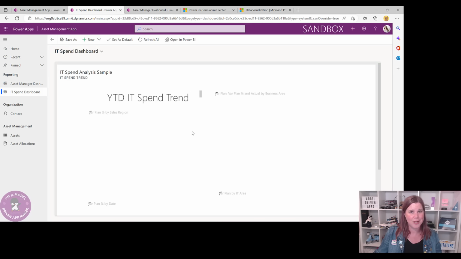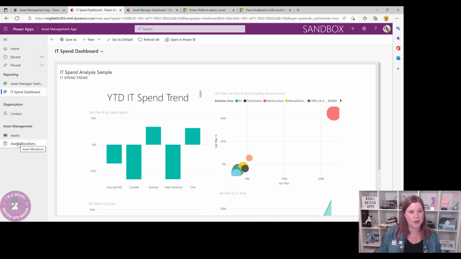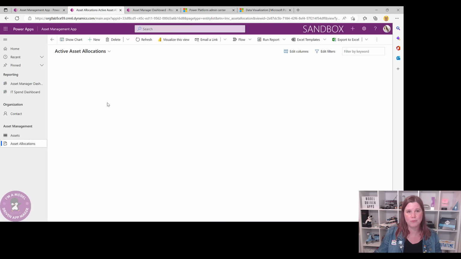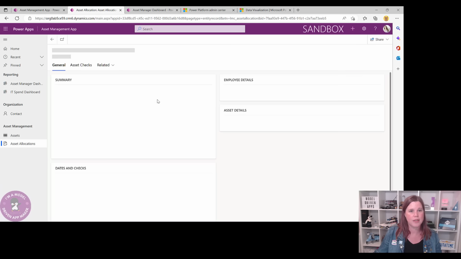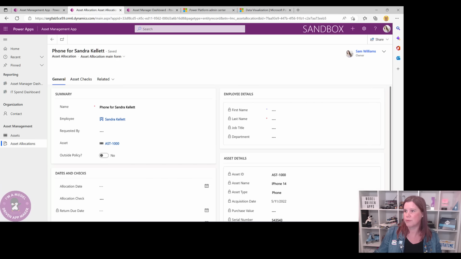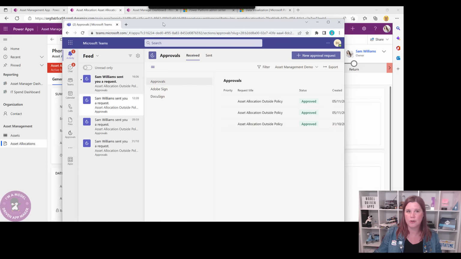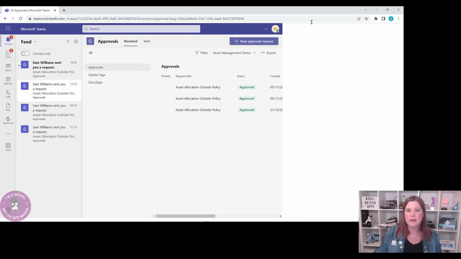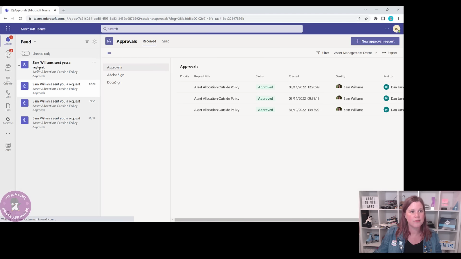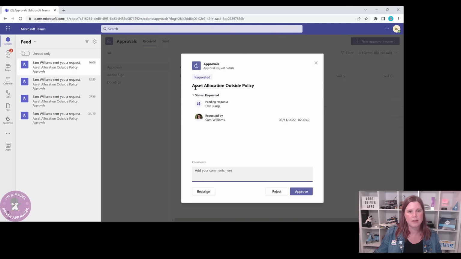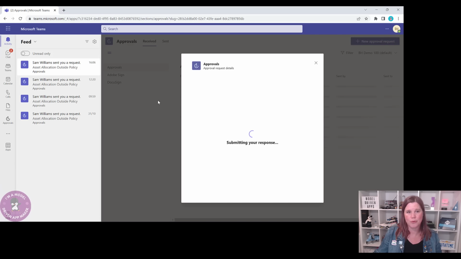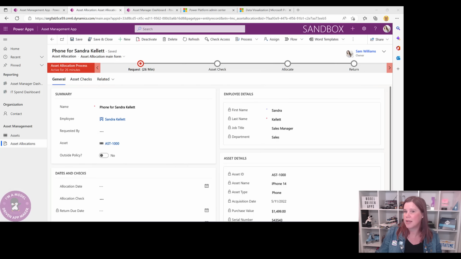And let's also have a look at that flow working now. So if I go back into my asset allocation, where I triggered that off earlier, we can go in here and I'm going to bring across my other user here who receives the request. So there we go. There's the request that was sent through. Didn't add any comments in there. We're going to say approve. And then we'll get Dan out of the way.